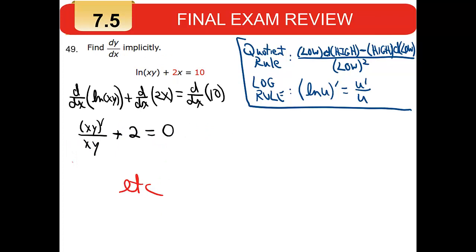You're doing an implicit differentiation, but it involves a logarithm, so not only do you have a quotient rule, but you have a log rule. And after you do the first derivative, first pass through on those derivatives, you'll see you've also got a quotient in there.